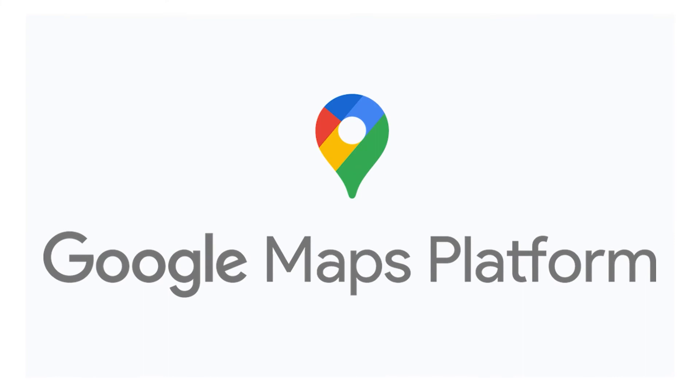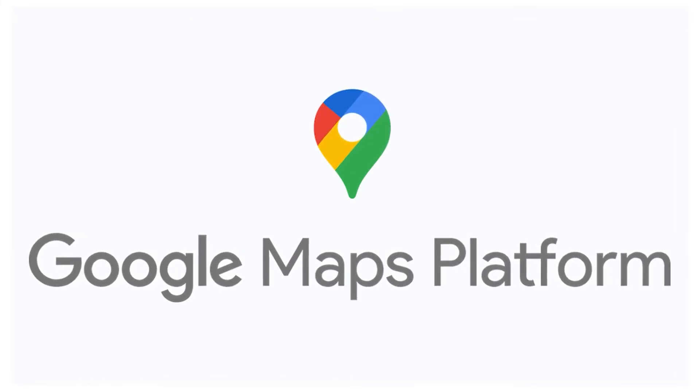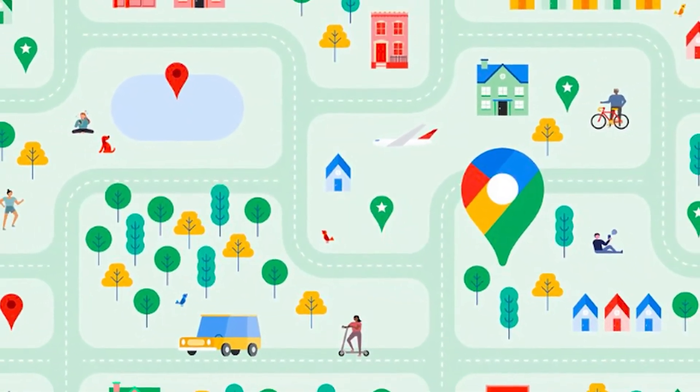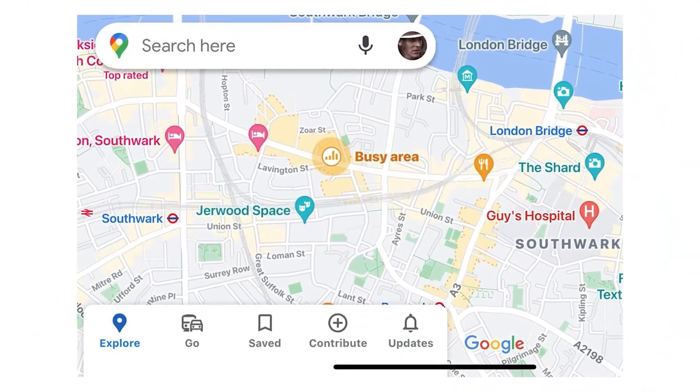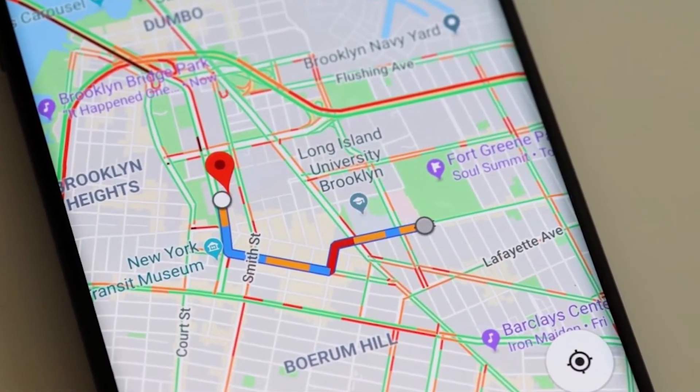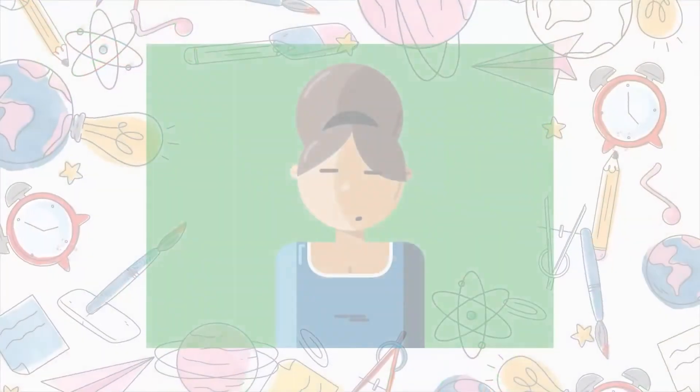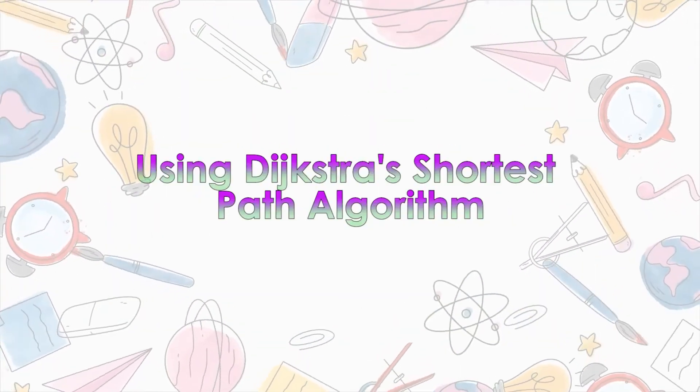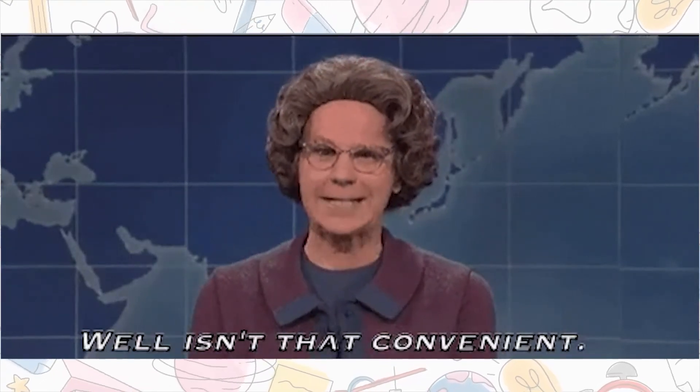The Dijkstra's algorithm is widely used in real life by Google Maps. Google Maps, which has over a billion monthly active users, was created in 2005 as a desktop solution to assist people go from point A to point B. Google Maps displays points of interest, directions, traffic, public transportation data, routes, and photos of locations. It's critical to find the shortest path in the most efficient direction.